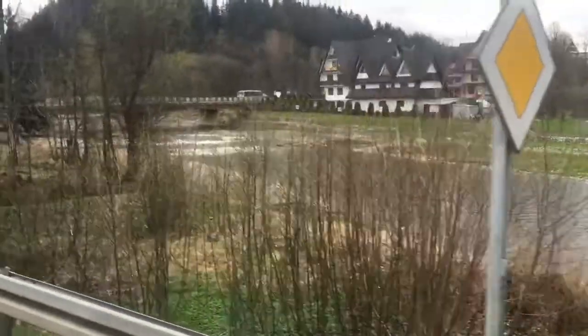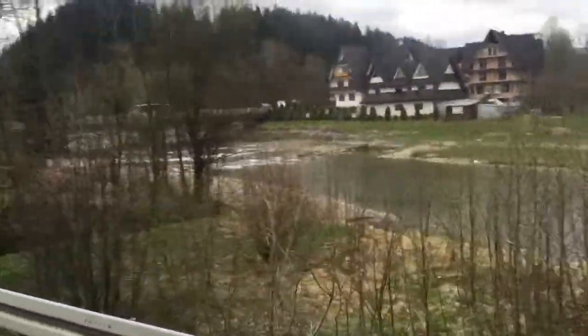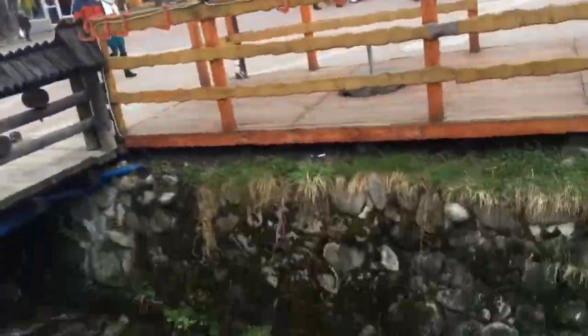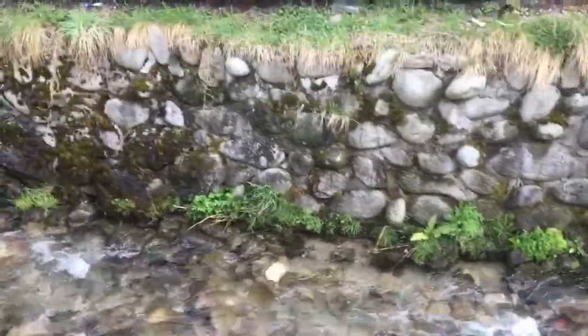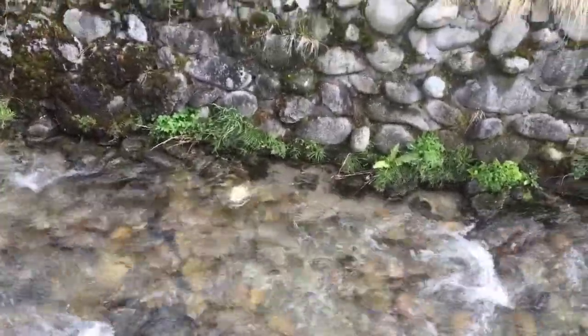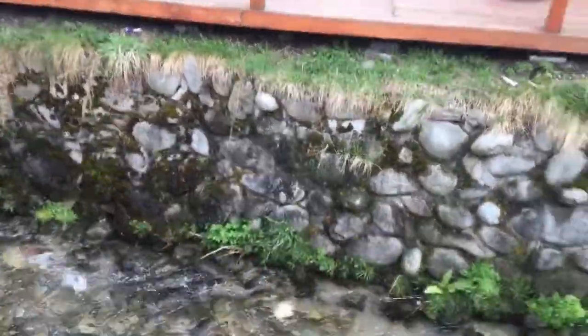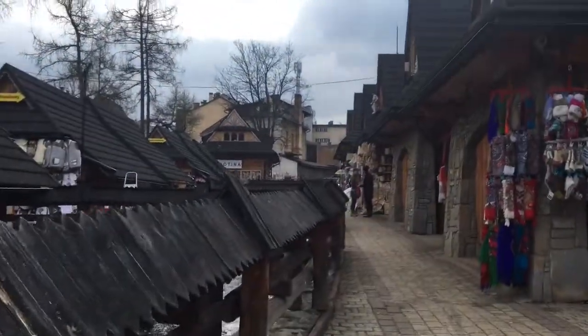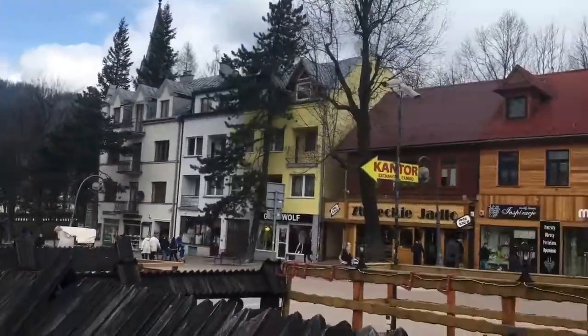The coolest part is that the mountains are right in the view. We're going up there to show you that — we're taking a lift to the top of the mountain. We're just walking through the town. This little stream or small river leads into the river I showed you before, a lot smaller. You can see the bottom, very shallow, like six inches maybe. We're waiting to go to the lift.